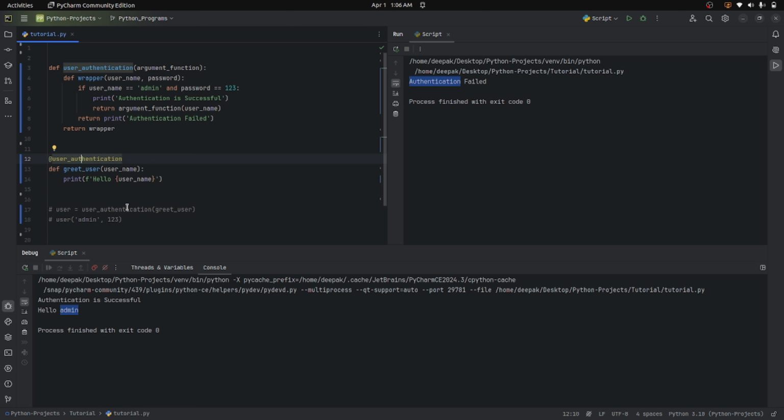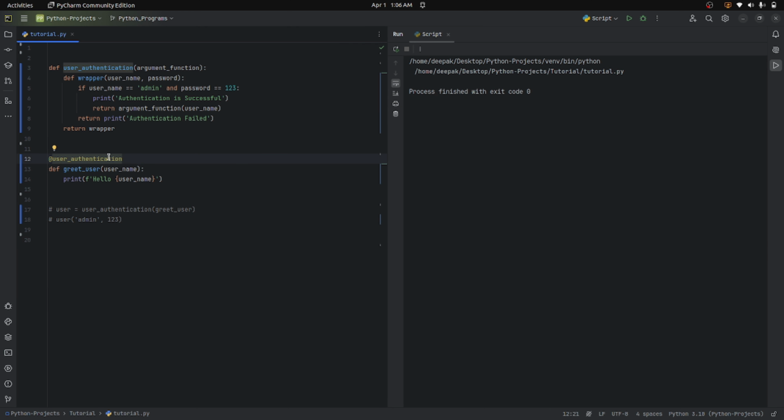This line is the same as that line, where we are passing the greet user method as an argument to user authentication. So once I run this, it will not make any change in the execution. To run this code, we will use the greet user method and pass these two arguments.